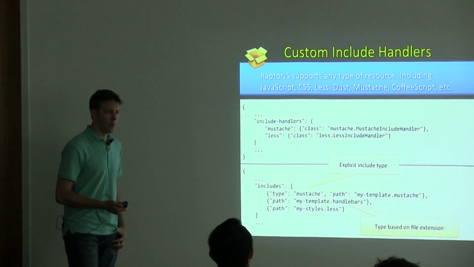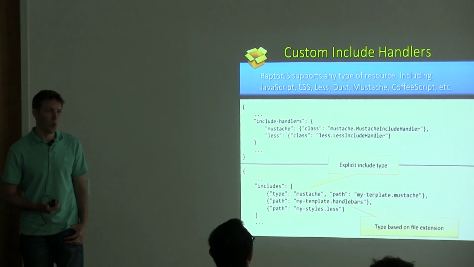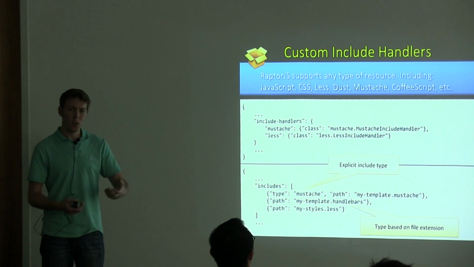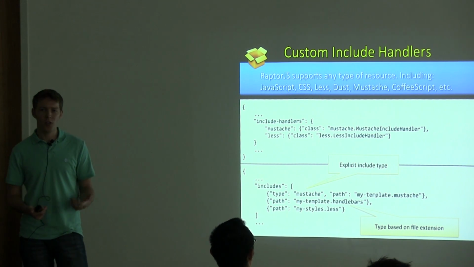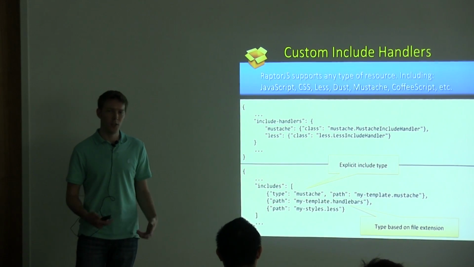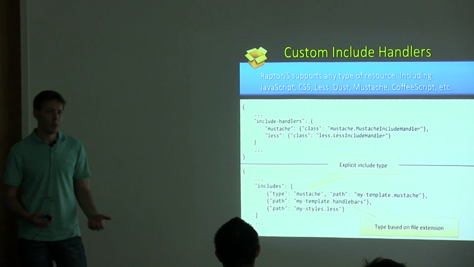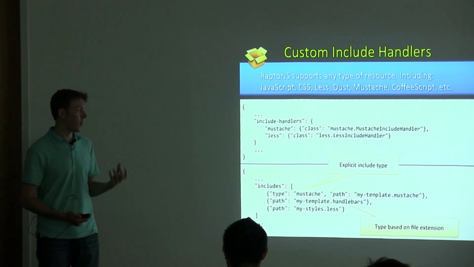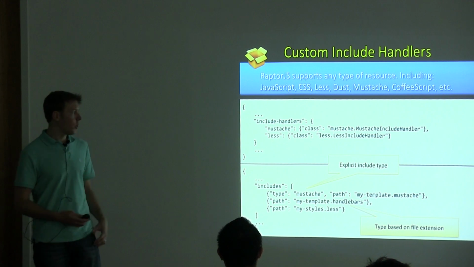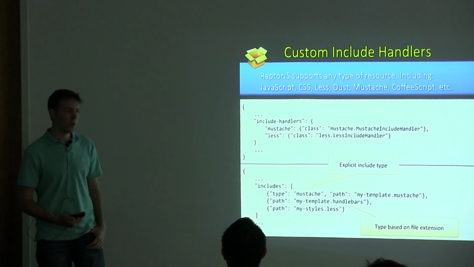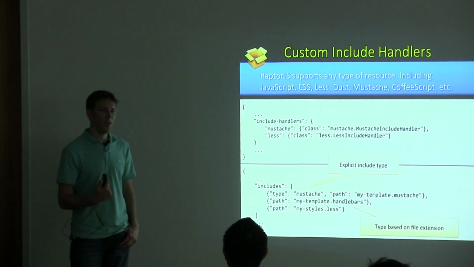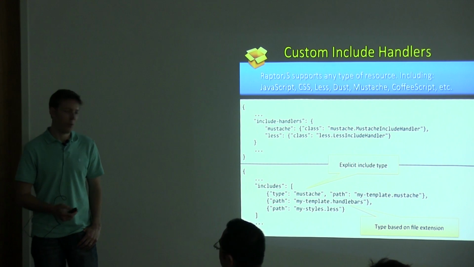The other thing that we want to support, and all the other packagers for the most part support this as well, is custom include handlers. When the packager encounters a list of includes, you can specify just raw JS and raw CSS, but you also want to be able to refer to, let's say, mustache templates or handlebars templates, or CoffeeScript files or LESS files, and have those files automatically converted into JavaScript code and packaged up with the rest of your code. So we wanted to make it as extensible and pluggable as possible, so you can just register your include handlers for the various types that you want to support, and then it will automatically run that code to produce the final output.